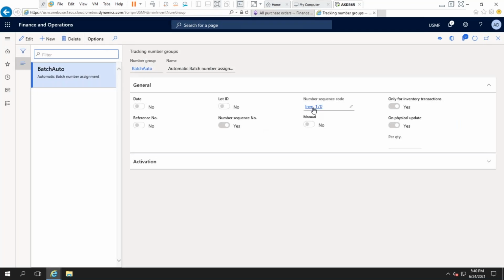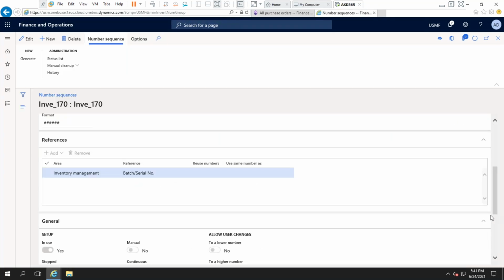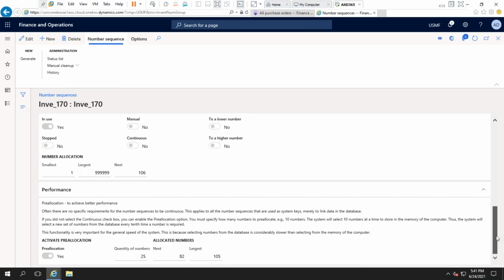If you go inside the number sequence, the next number will be 82. Oh sorry, it jumped to 106 as the next number. Last time it was 82, but it is a reserved number. Pre-allocation numbers are there. It came to plus 25.